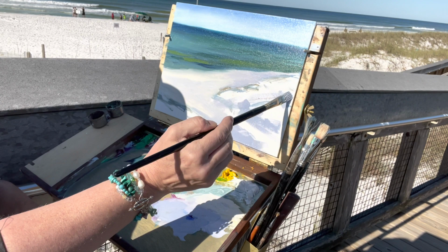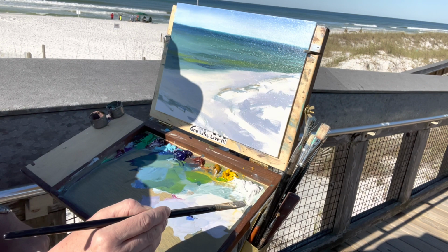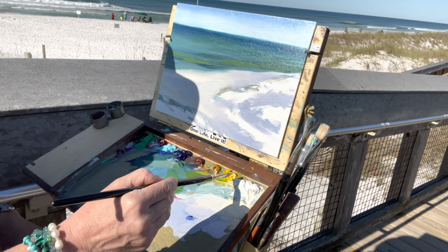Okay, so that sunlit sand, white, just the smallest touch of cad yellow. I always say cadmium is your sunshine color. Let's get maybe a tiny bit more. Just paint those colors together.